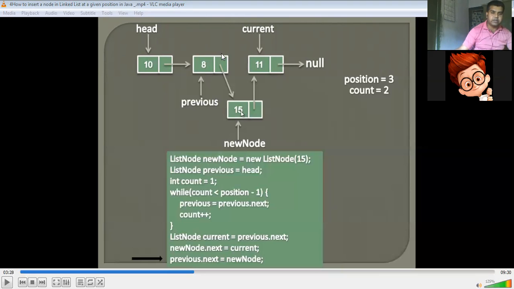You cannot directly shift from the first node to the second, or the second node to the third, simply by jumping. So this traversing process is always required, and also a counter variable is required just to ensure that every time you complete the traversal of each and every node, it keeps on counting that so and so node has been traversed successfully. So to find the even numbers, every node has to be considered. Previous dot data represents the value which is stored in the individual node. You will divide it by 2.